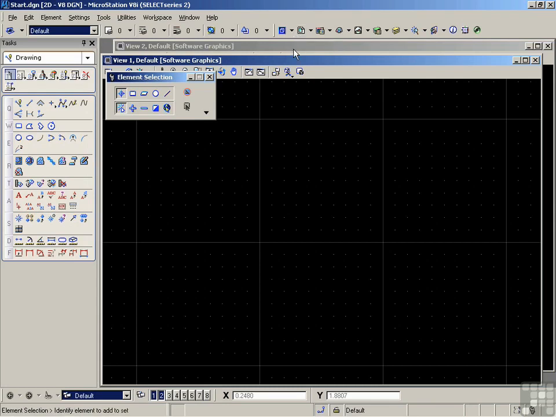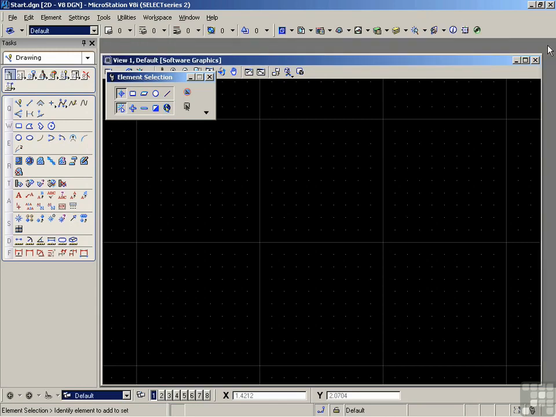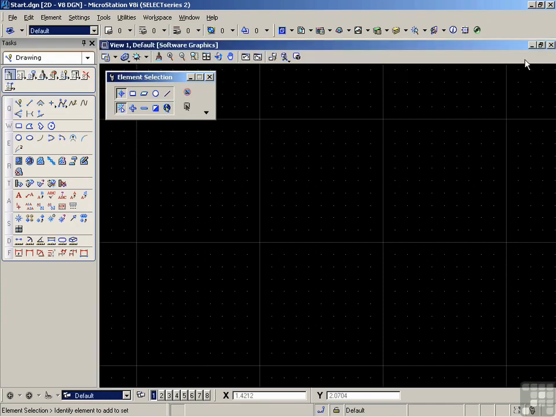Dropping down into the center part of the screen, you see the actual drawing windows. This is where you draw and edit elements. At the moment, you can see two views. Number 1 is highlighted and active. Number 2 is behind number 1. We don't really need view 2 at the moment, so you can dismiss that. Move across to the X and dismiss view 2, and then maximize view number 1. Click in the maximize box, and view number 1 maximizes.